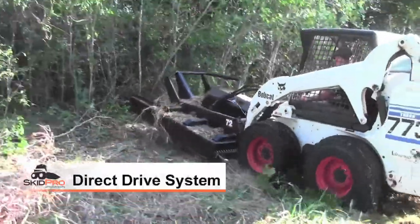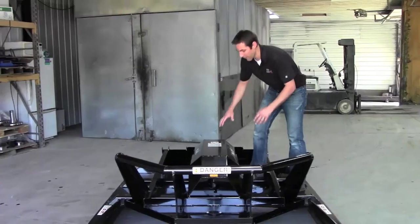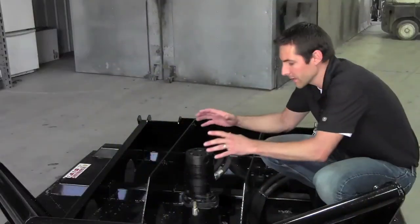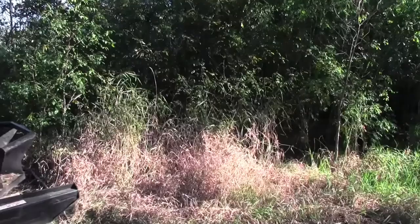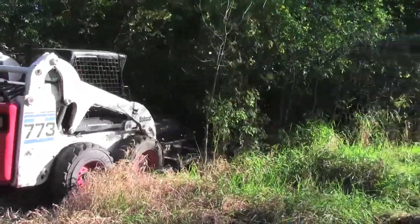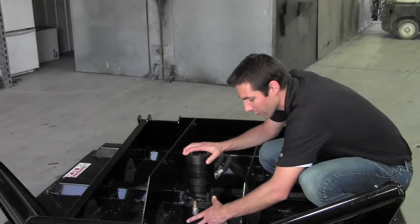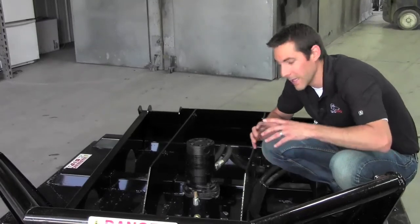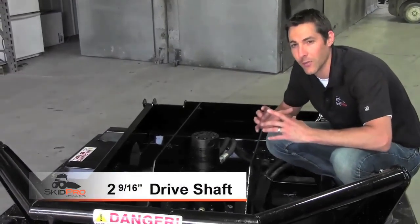Well, if you look at ours, we run a direct drive system. Here you can see we've got a very heavy motor cover. Here's the direct drive system. You can see that we start with an industrial motor. It has to be a high-grade motor to take the continuous flow that a brush cutter needs. Then we drop it down, and this is kind of the real key to the system. We drop it through a bearing housing. Inside that bearing housing, we've got a 2 9/16 inch drive shaft.